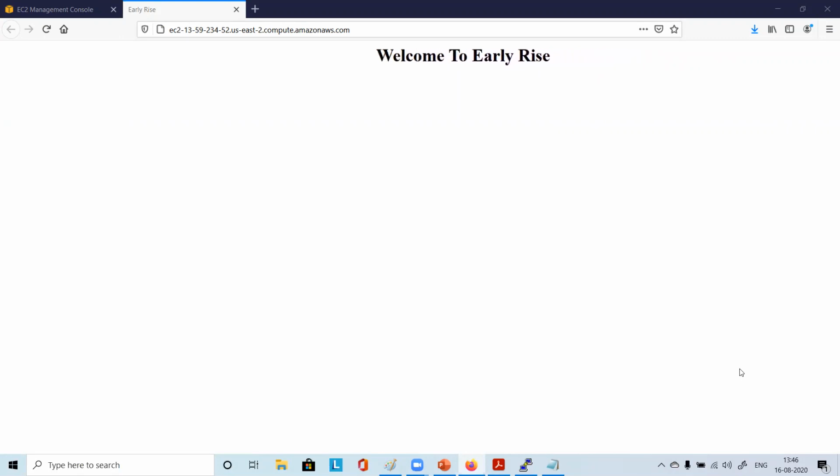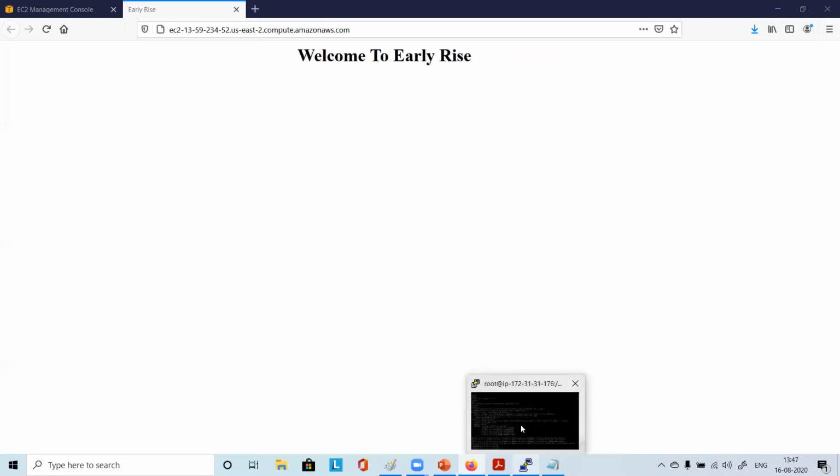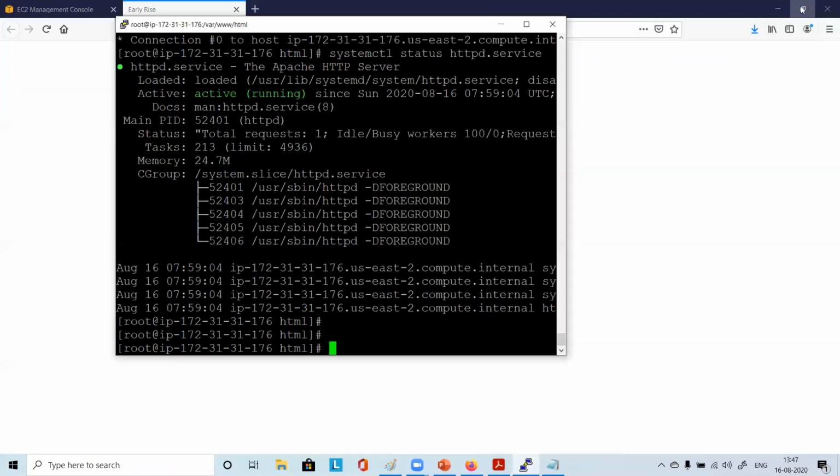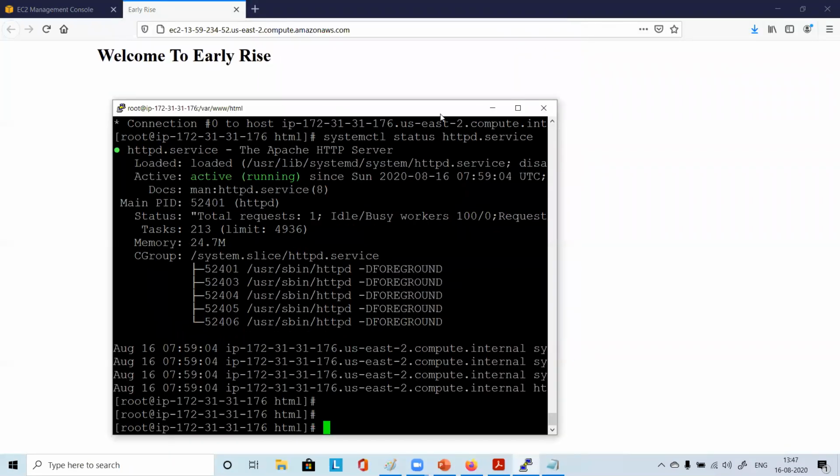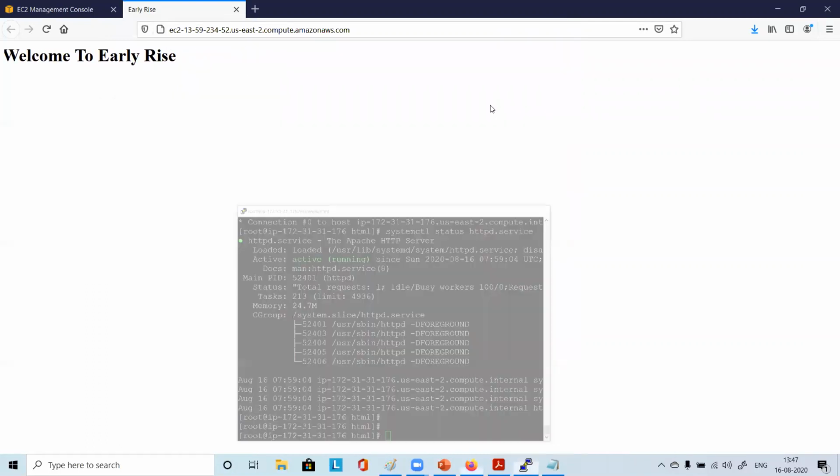Harish, this SSH is only for PuTTY, right? Correct. SSH is for connecting to the command line. What we added now is for the website, and port number 80 is for HTTP. This Apache service, the httpd service, is running on port number 80, so we have to allow port number 80. We allowed port number 80, and now you see this website started running.